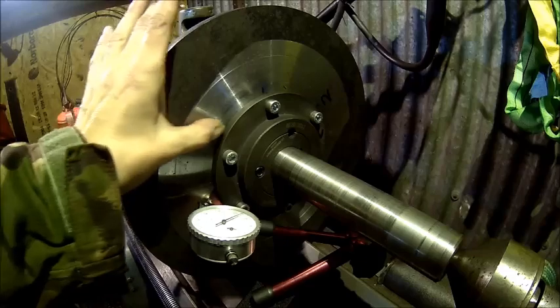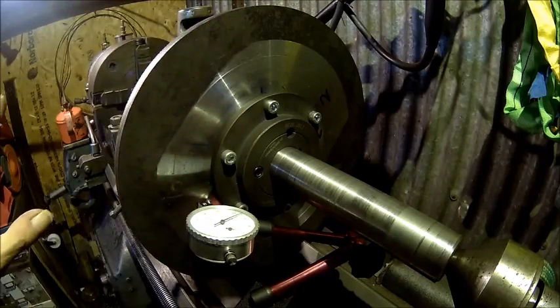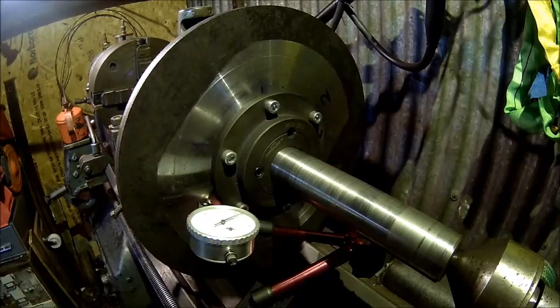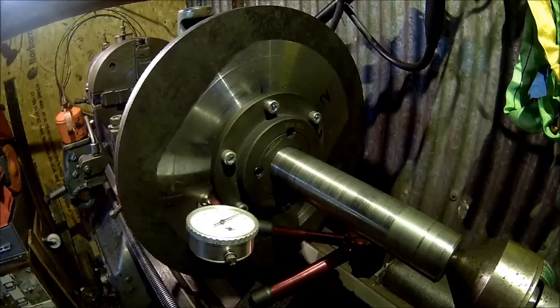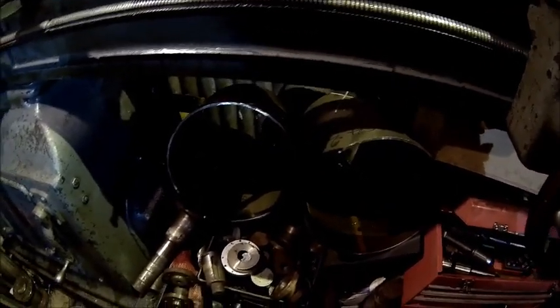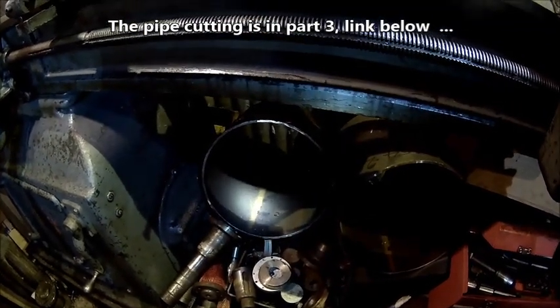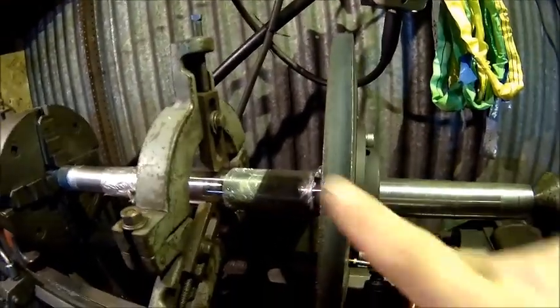That's the reason why I made that surface flat — so I can indicate it here, because this one doesn't matter. So what we're gonna do now is skim the outside, make a chamfer, and make it fit into our tubes here. They're 308 I think — we'll check it in a minute. So basically a chamfer here so we can weld it, and obviously make it round because the outer diameter is not round.